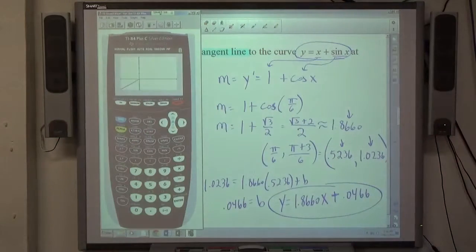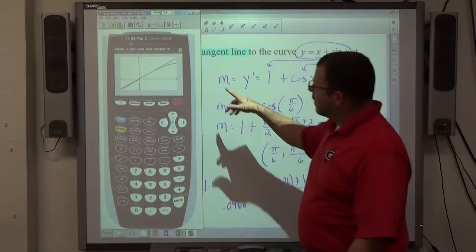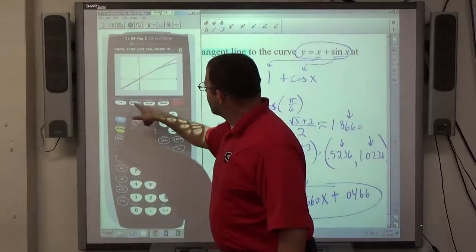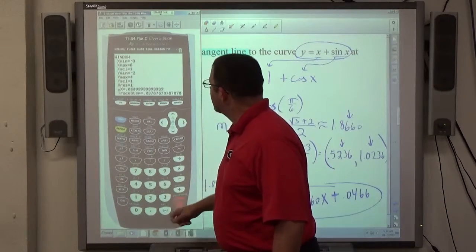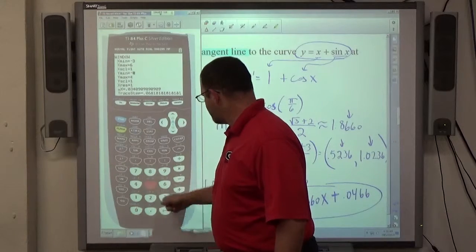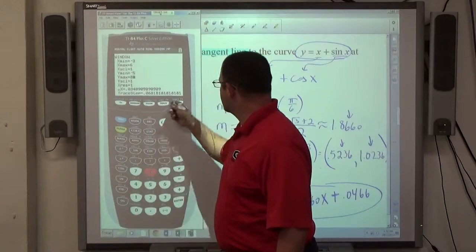So there's x plus sine of x. It's kind of straight line-ish there, isn't it? It's kind of starting to bend there. There's my tangent line. And it kind of rides along the curve pretty much there, so maybe if I extend the window out a little bit more, let's go from -3 to 6, and let's go -5 to 8, I don't know, let's see what happens.